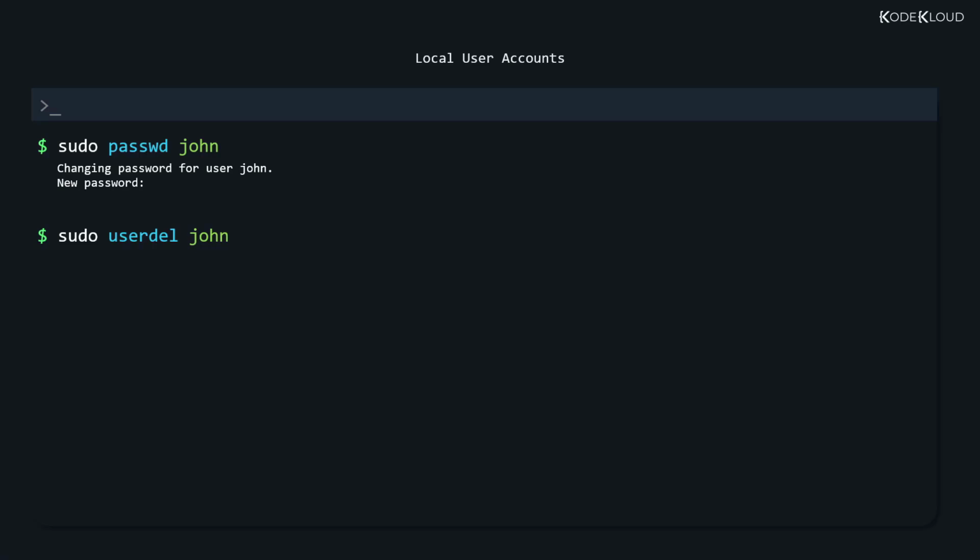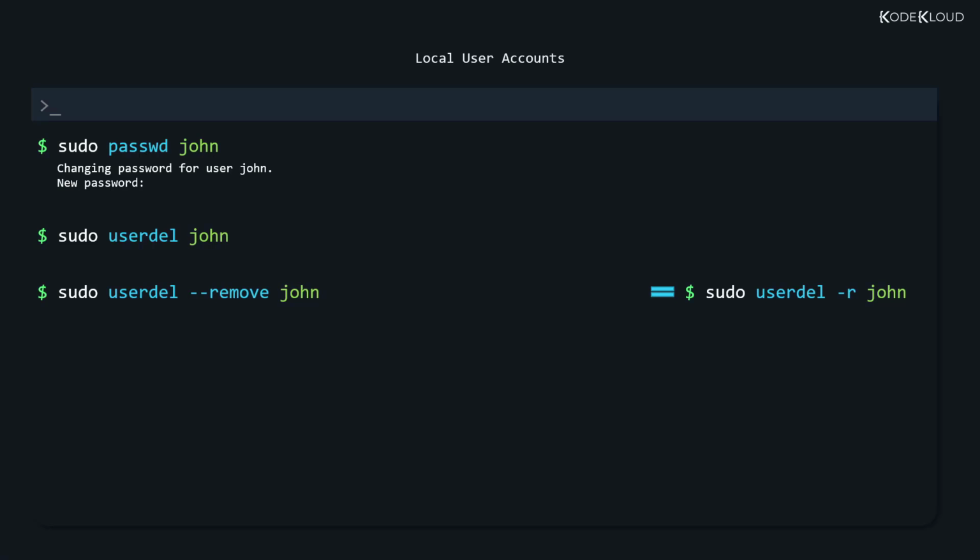And also, the group with the same name john might get auto-removed, but john's home directory at /home/john will remain. And that's normal because his personal files might still be needed. But if we're certain that those files aren't necessary anymore, we can make the userdel command also remove the user's home directory and his or her mail spool using this command, and of course its equivalent short form.